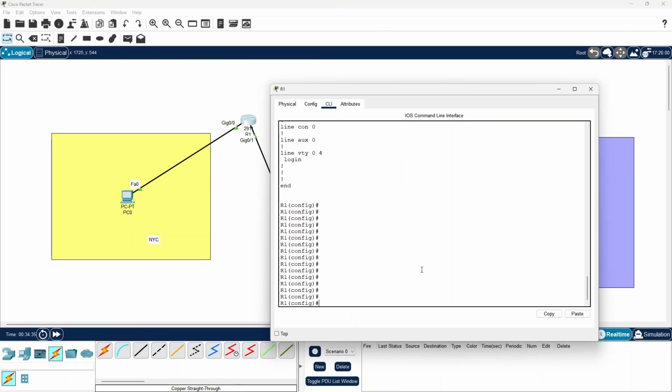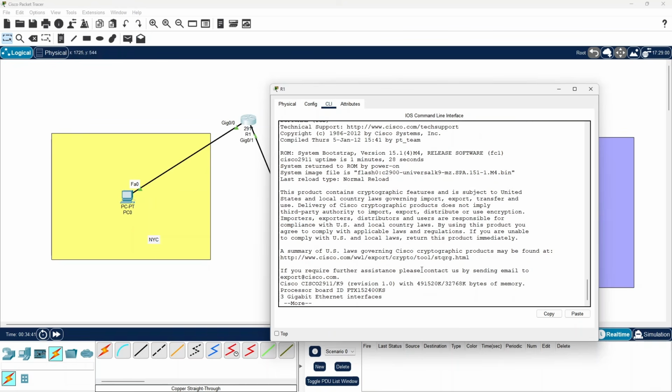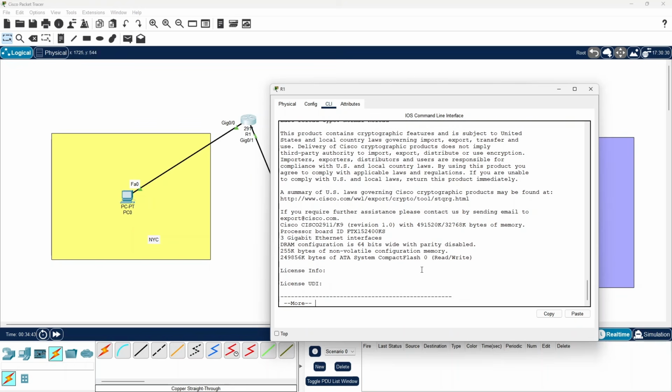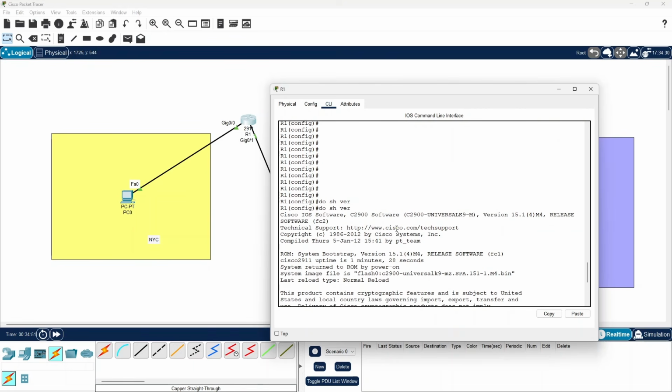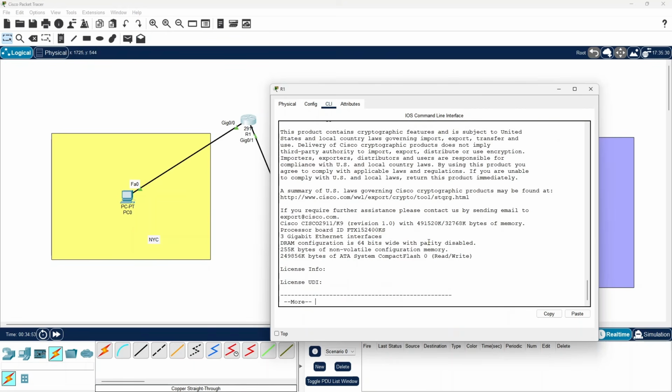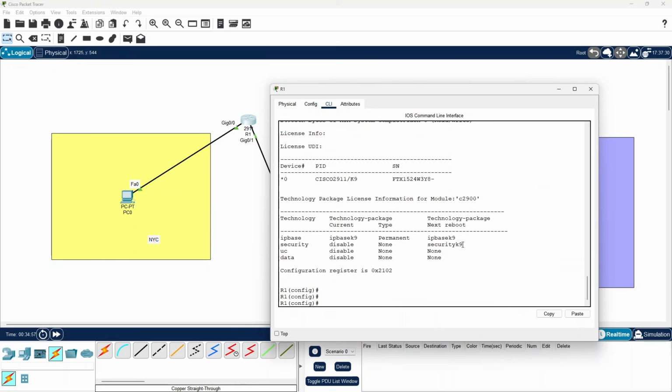We can also do show version, where is it? Cryptographic. Okay, next reboot.